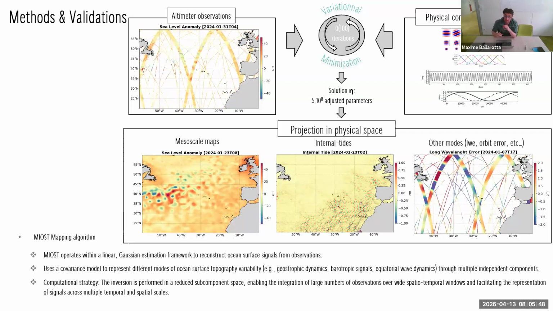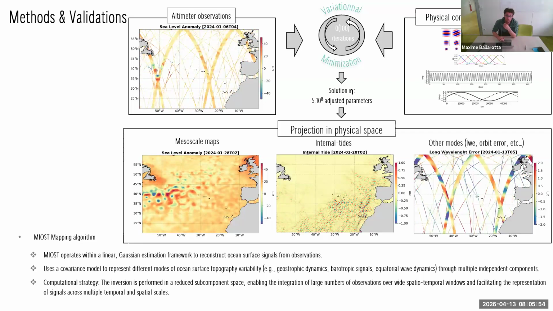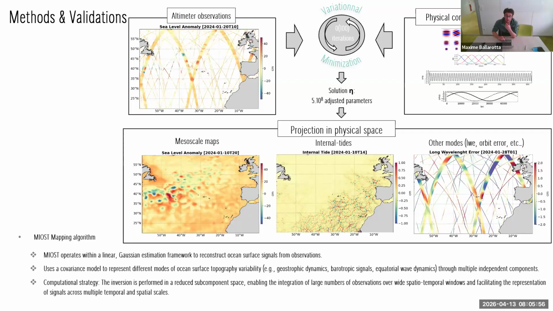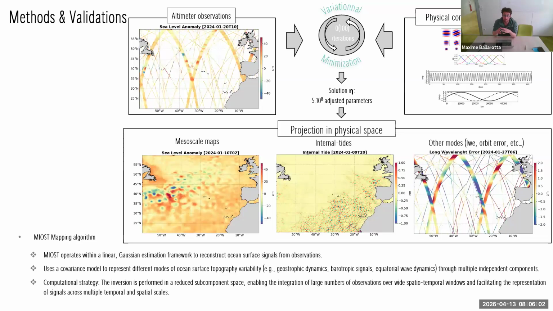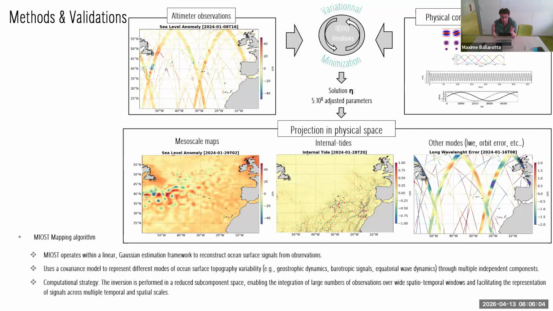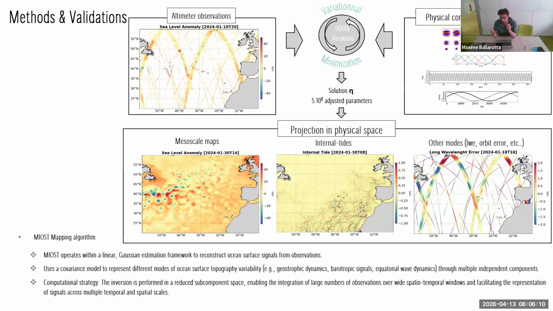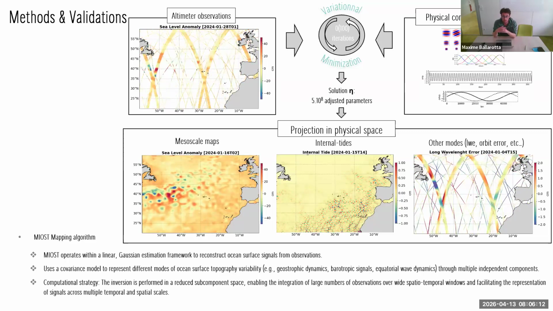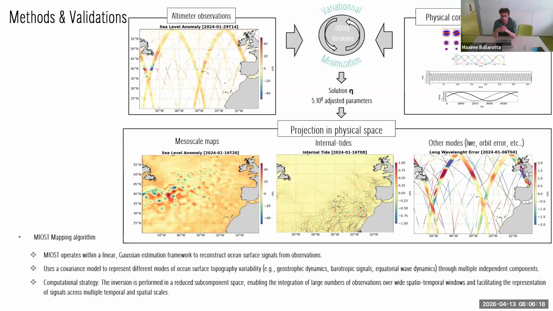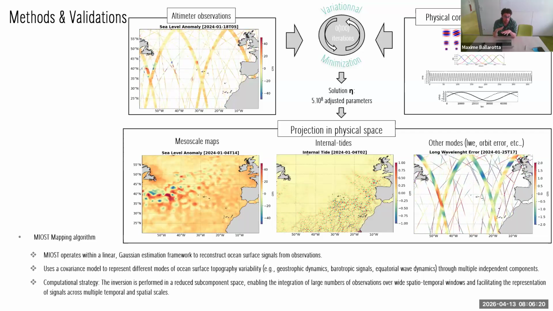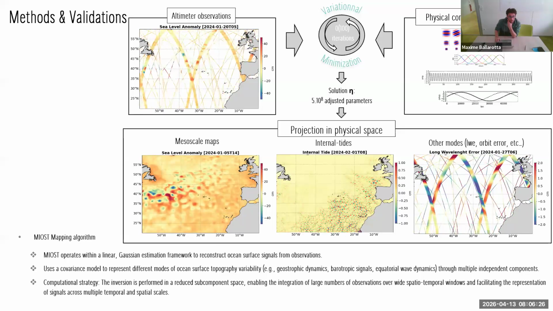Also, one important part that I will talk about a little at the end of the presentation is that within this framework, we can also estimate some other modes that are specifically instrumentally oriented, such as estimation of long wavelength error, orbit error, and some residual errors that could persist on the constellation, altimeter and SWOT, and that is used to harmonize and homogenize the level 3 constellation.